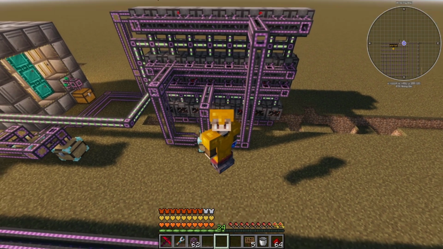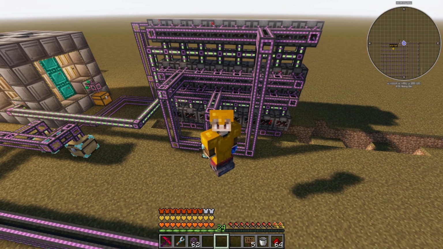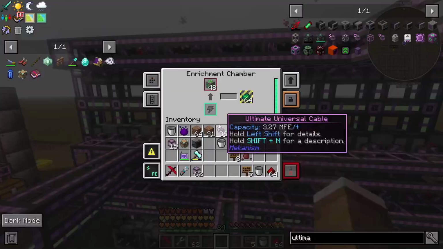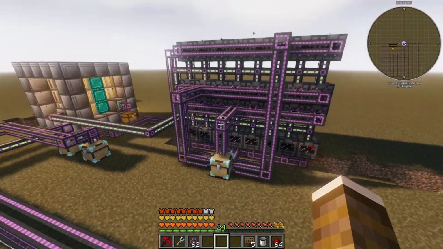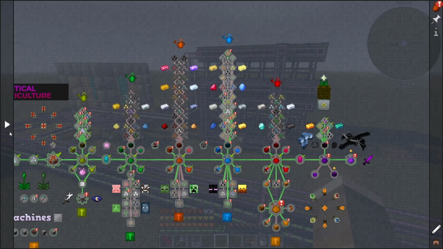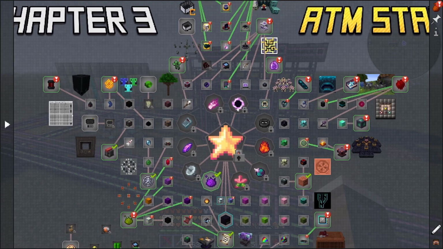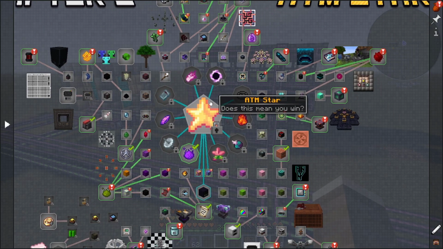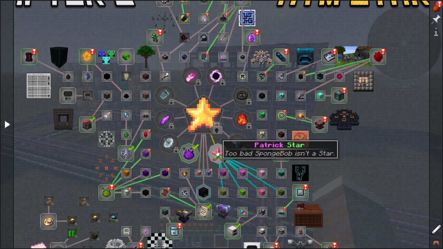Maybe someone who recently subscribed knows why this isn't working. It's probably a super simple solution. I'm just being stupid, but that's sort of the thing here. I really just don't know what I'm doing. We're just messing around, slowly working towards the ATM Star. We're kind of just waiting for the stuff for the dimensional seed to do its thing, for the most part, and then we'll have to really see where to go next.